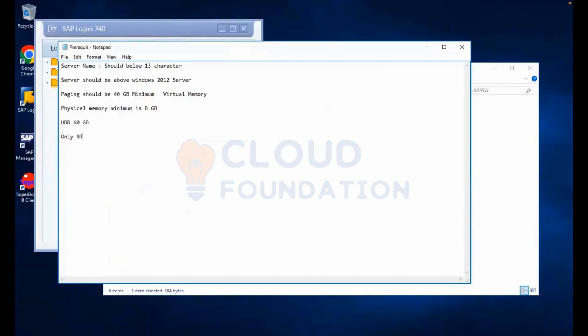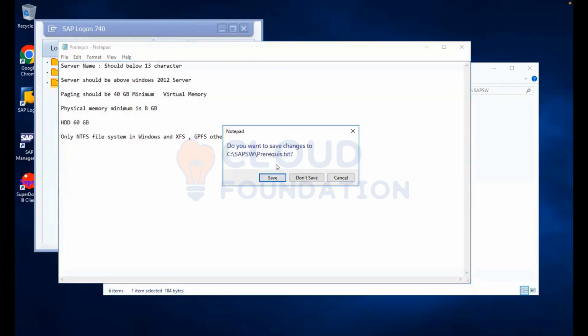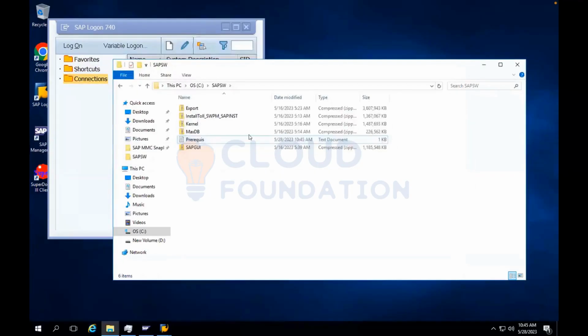Suppose if you are having FAT32, it is not going to support. These are the prerequisites for installing the software.